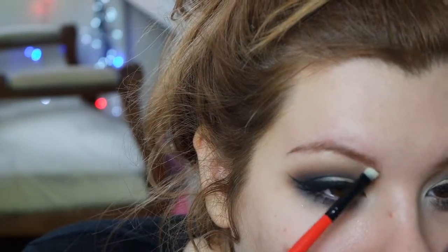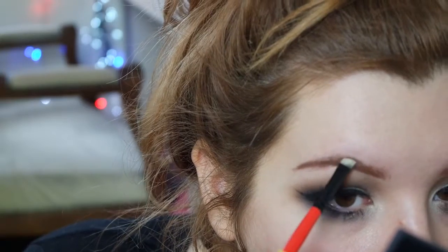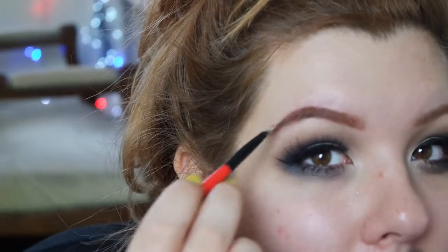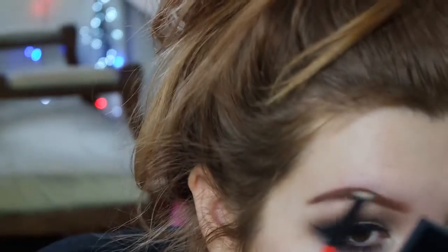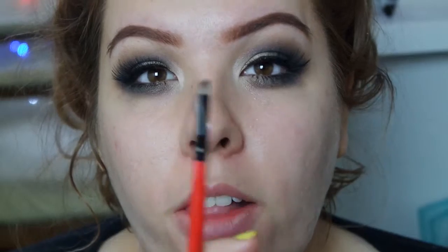I'm going to start with underneath. And it's definitely really easy to use. It feels really nice because it's really light. So the brush definitely did a good job. It's definitely done what it's meant to. It's defined it really well and distributed the product really well. I definitely like this brush. I think this brush is great for people that are looking for a good brow brush for using this kind of product. I'm not sure how it would work with powder, but for gel it's really good, and I find that's really hard to find.